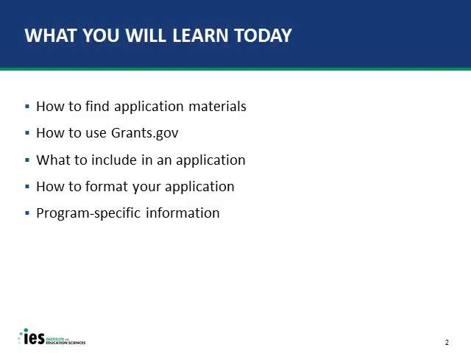Today you will learn how to apply for an IES grant with a focus on how to find the materials you need, how to use Grants.gov to complete and submit your application, and some general information about what to include in your application and how to format important components of your application. You will also learn about general requirements that apply to all IES grant programs.